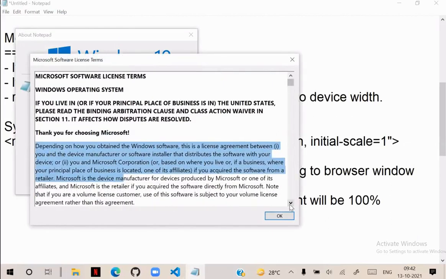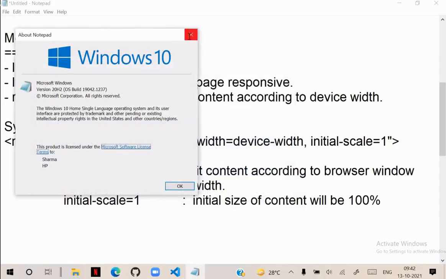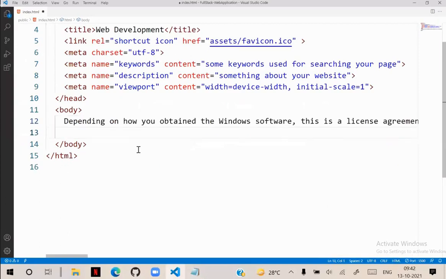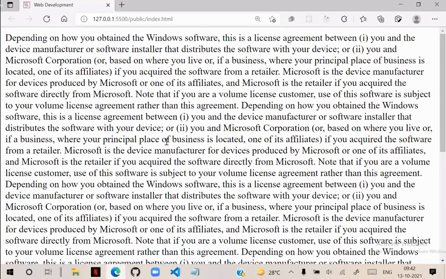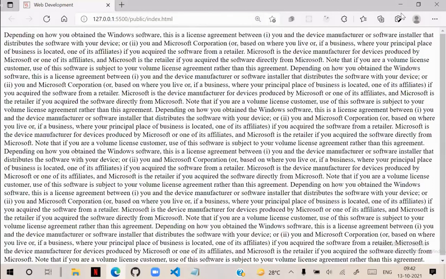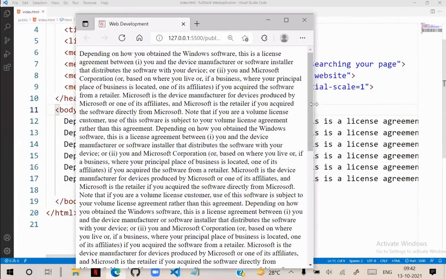And now I have given the width, device width, initial scale, and you can see how the content looks. When you adjust the window width, you can see that the content will fit accordingly.